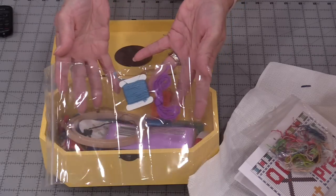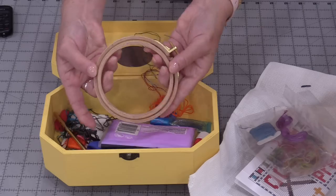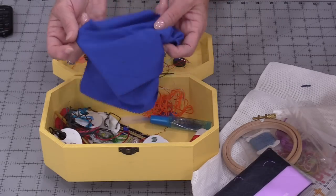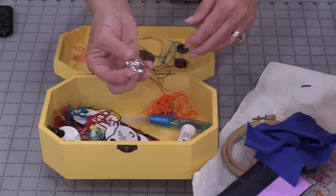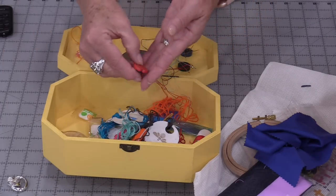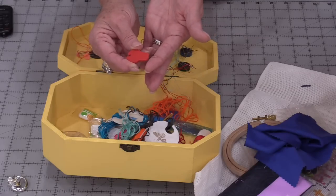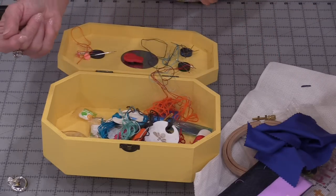These are extra colors that I think I might pull into the project. A small hoop so that I have something to hold on to. And that hoop does fit inside. And we all need some Kleenex at some point. I have an eyeglass cleaner, well, because I need to see in order to work. I took my earrings off, so hopefully there's two there. There's my two earrings. And I do have a needle threader. On one side, there's a little cutter, and on the other side is that little hook to pull the thread through. I did put a magnet on it, so it stays in place.